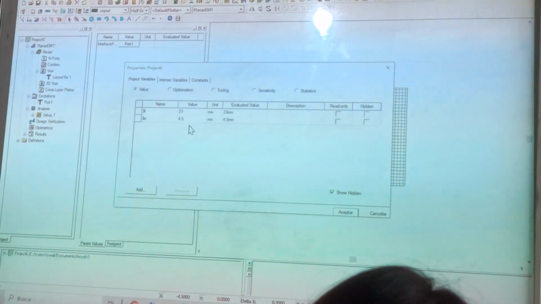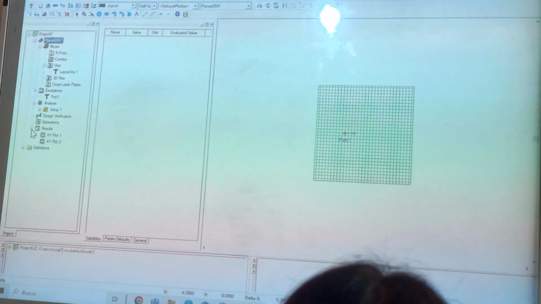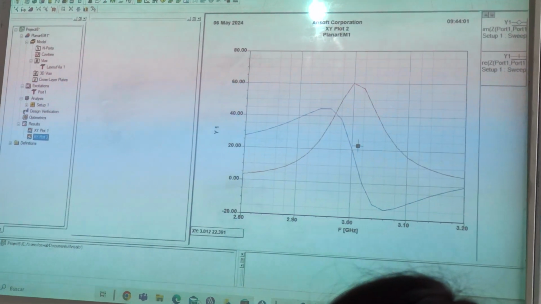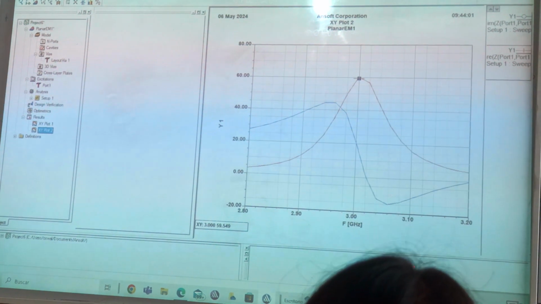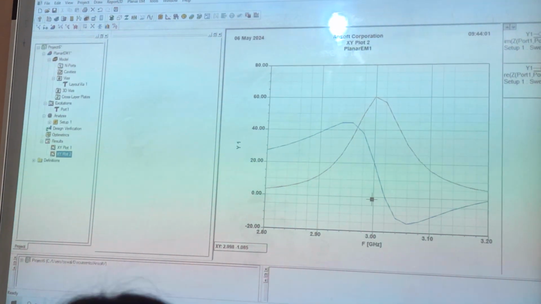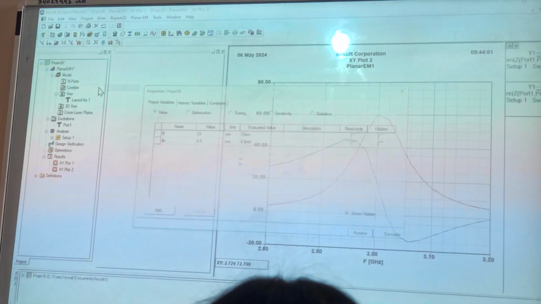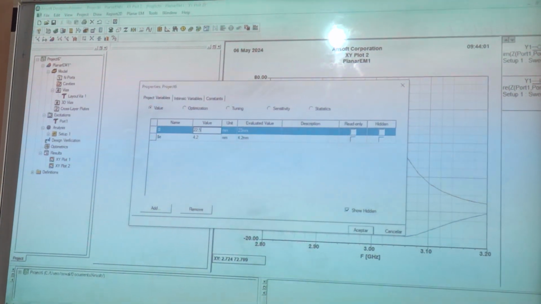These variables, these values. Okay, let's simulate one again. And the result here, remember that what we need is the impedance. Look at here, this is not 70 ohms, we have here 60 ohms. Okay? And this value of the imaginary part we need to put in 0. Okay? Then we need to do two things. The first is to reduce the excitation position, and after we need to reduce the size of the antenna.